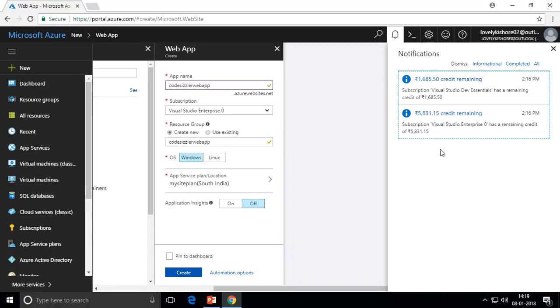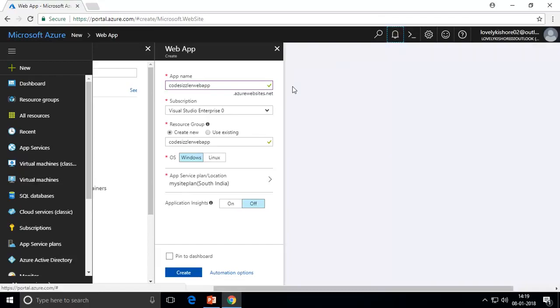So this is how this plan works, and this doesn't have any expiry date. If suppose you are going with something called pay as you go, which is a subscription where you will be paying for the resources which you make use of, in that case you will be charged on the resources which you use, and there you will not be having any expiry. So that's what your subscription is all about.